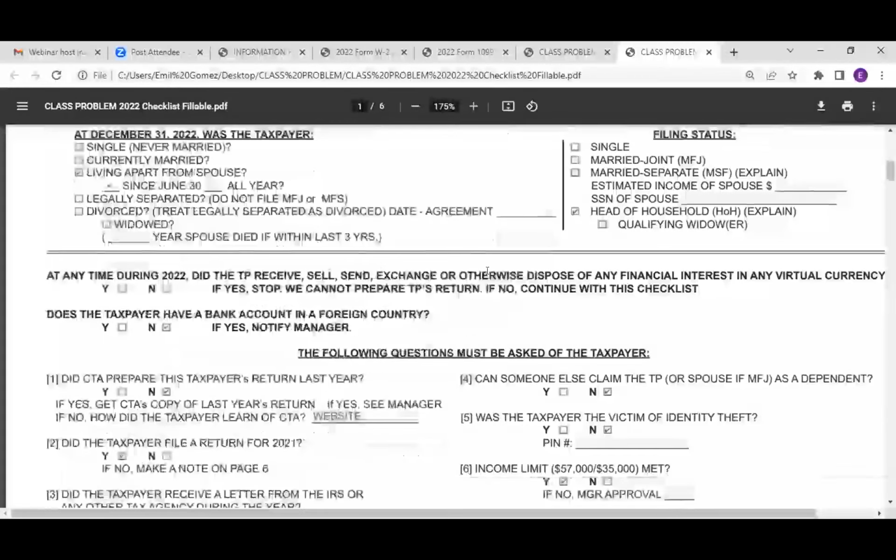Okay. So filing status. Based on the conversation we just had amongst ourselves, the facts we know about April, and your understanding of the rules of head of household, it says, what is the filing status of this person? It says here head of household, or HOH. We tick off that box, and it also says explain.